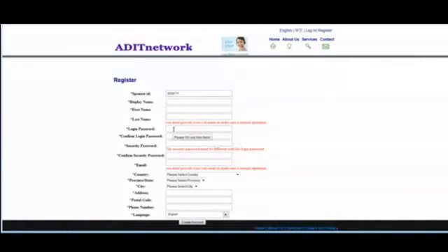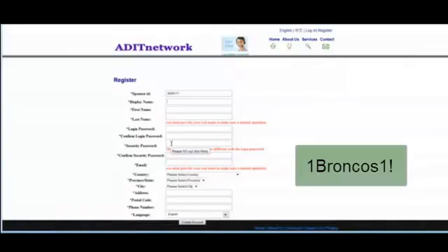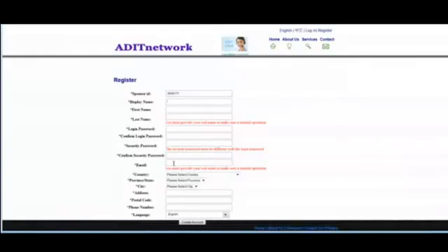Now your password here, you're going to need 2 of them, and it has to have the following construction: 8 characters, an uppercase letter, lowercase letters, a number, and a symbol. So for example, Broncos1, where the B in Broncos is capitalized or uppercase, so Broncos1 exclamation point. And then just to make it easy to remember, for your security password, I normally just put a number or a character in front. So for instance, 1Broncos1 exclamation point would work, or question mark Broncos1 exclamation point, that would work also. So make sure you construct it that way and you'll just be fine here.